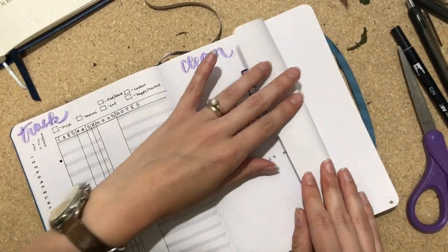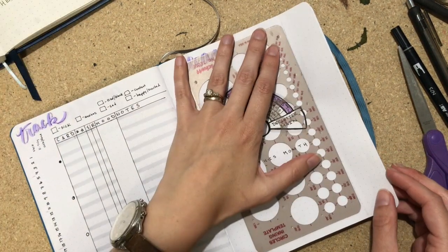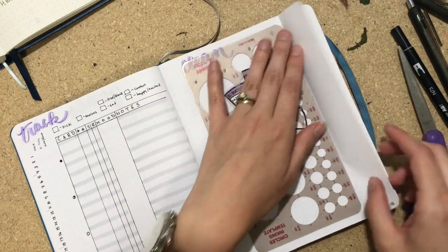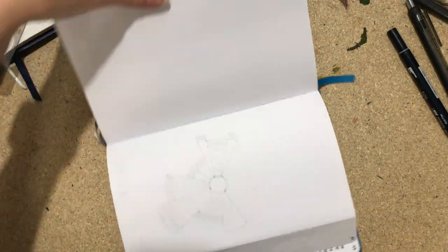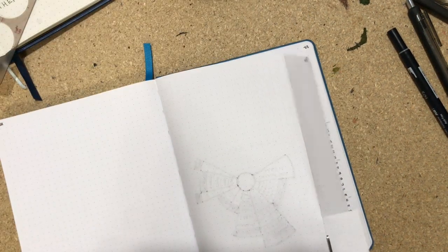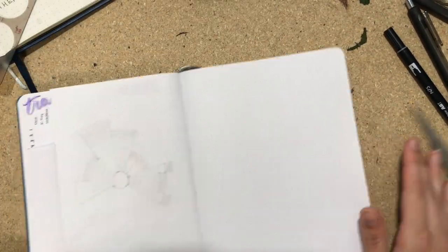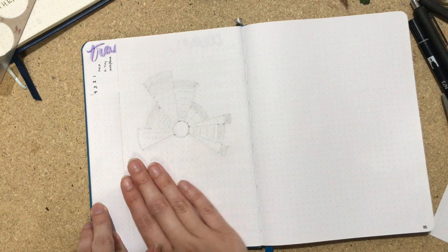Okay, so this gets into the part where I am trying something very new for me. Inspired by the Dutch tour and the sort of cutout thing, I had the idea to have my habit tracker in such a way that I could do a cutout for it and see the days that I needed for each week of the tracker while I was just on my weekly spread. So you see that's what I've done there. Very pleased with myself.